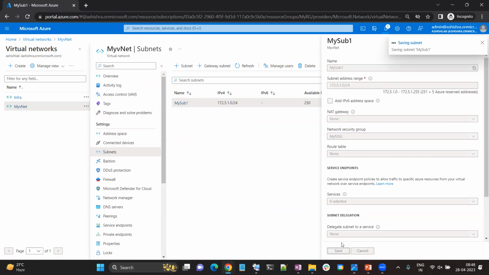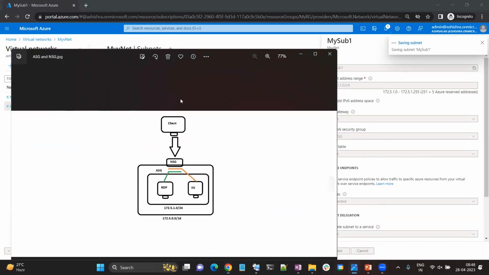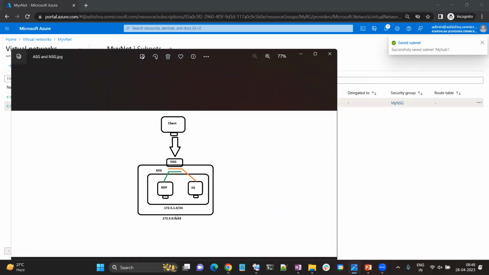Let me show you what we have achieved. We have created a virtual network. Inside that virtual network, we have created a subnet. For that subnet, I have created an NSG, and I have also created ASGs. Now let's see if we can provision the RDP and IIS VMs.